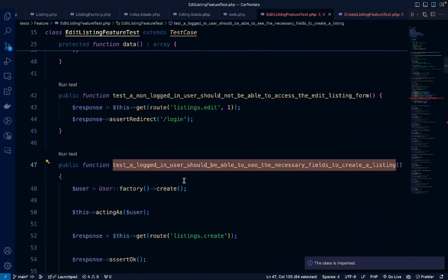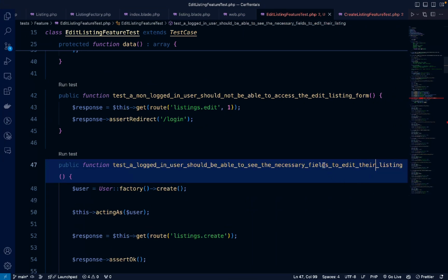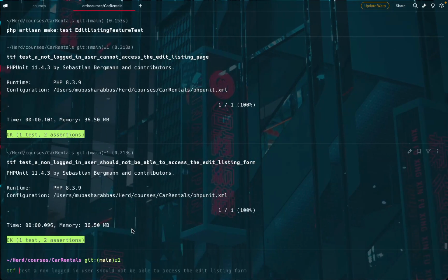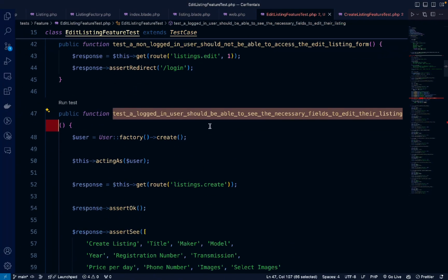So let's take this. A logged in user should be able to see the necessary fields to create the listing. No, not create the listing. To edit a listing, or let's say edit their listing. Okay, so yeah, we need to make a lot of changes here.